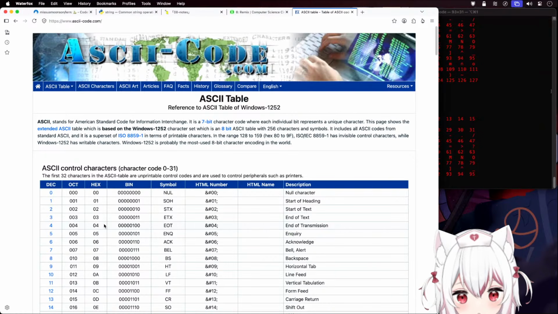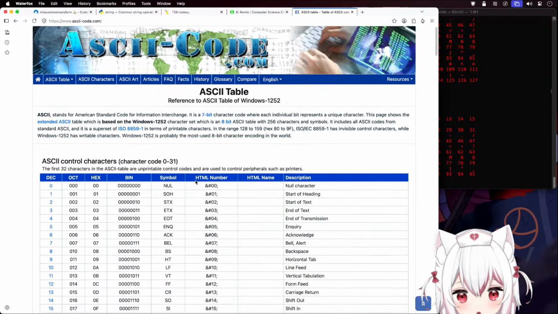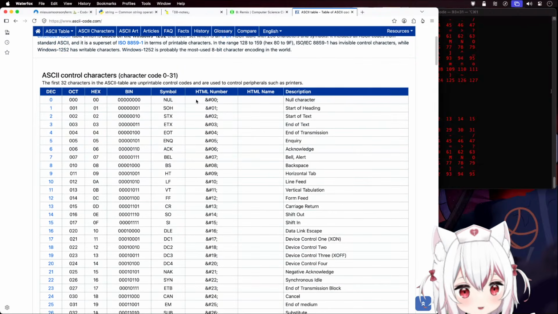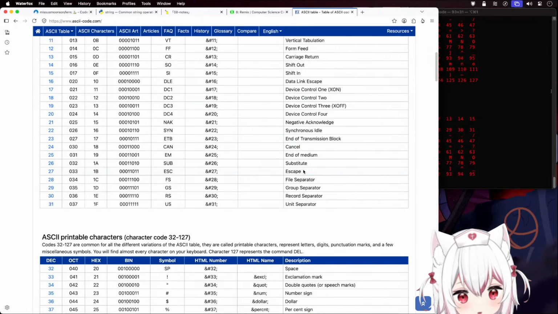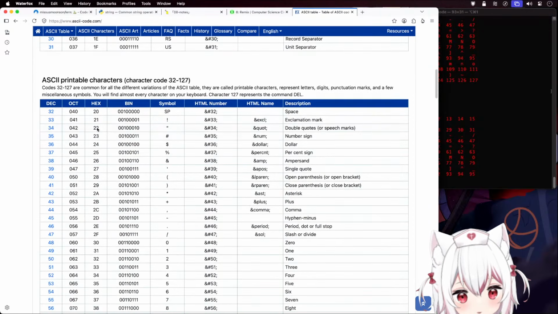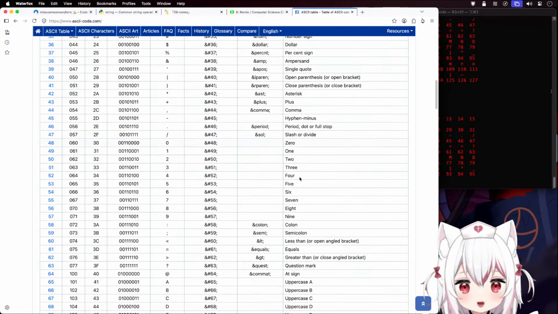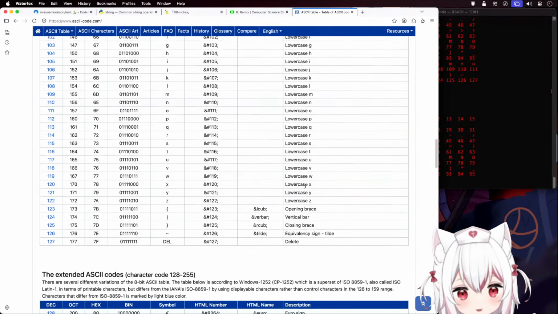Is this? Maybe it is. Okay. Yeah, so you have a bunch of weird null characters, start of heading, start of text, and the text. That looks really weird. And this is the one, printable characters, 32 to 127. Oh, that makes a lot of sense. So what happens after 127?